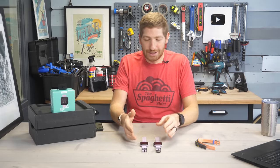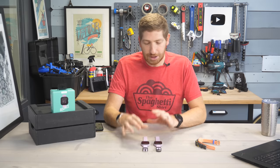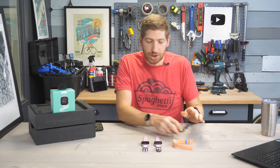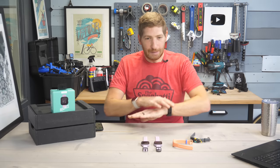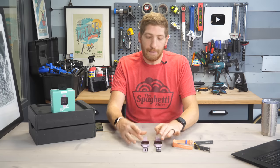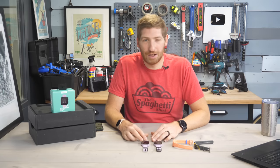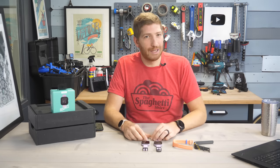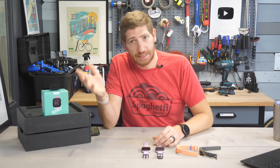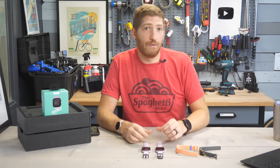Overall, these are cool watches. I'm not sure if I need them in our family though, to be honest. Sometimes they just become a bit of a distraction versus their Vivofit Jr. watches, which are straightforward, just measuring steps and keeping activity tracking, and that's what they need. So I could see a scenario where I might use these for trips, for example, but not necessarily as their day-to-day watch, because right now I sometimes don't want that distraction in the house. But if your kids were older, like 7, 8, 9, 10, 11, 12, then that might be less of a distraction for them and might work out better for you.